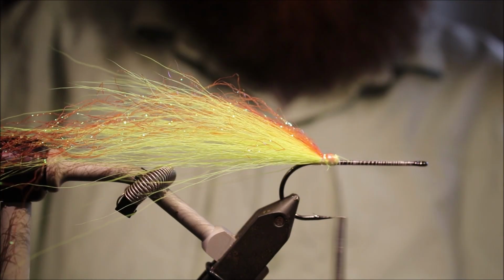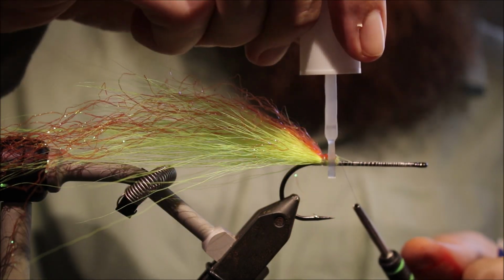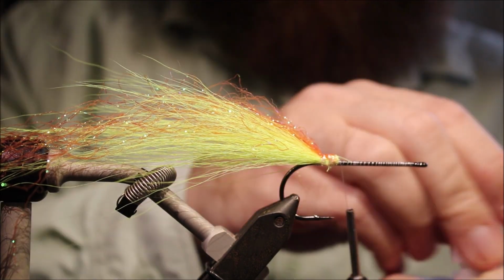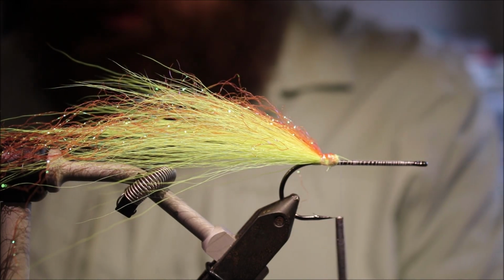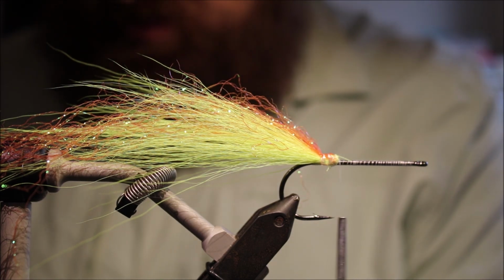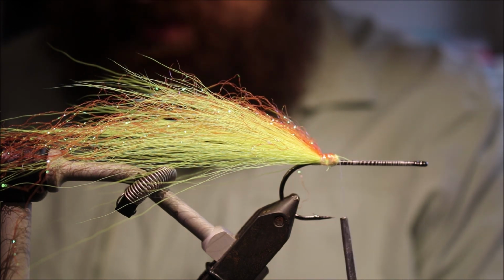So now that that's covered up, as always with the pike flies, a brush of super glue. That will soak into the thread, and I'll get my orange. Now the orange stuff I've got, it's not quite as good as the yellow, it's not just as long, but it will do fine. I want it shorter anyway.